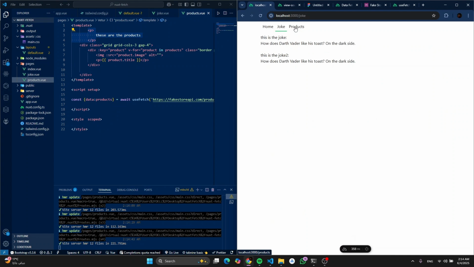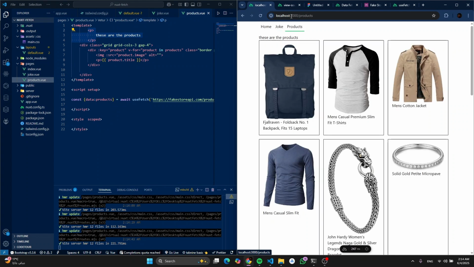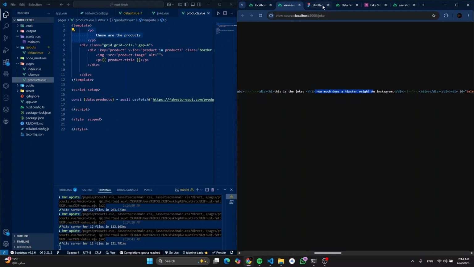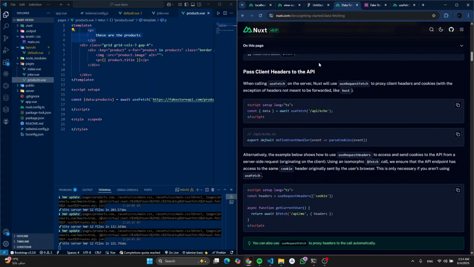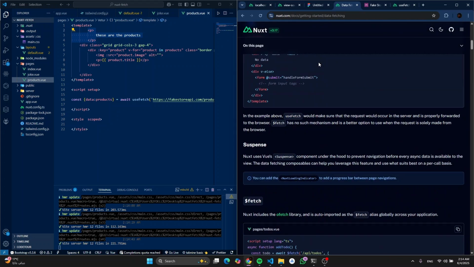I don't know how to explain this, but Nuxt has something called suspense. Let me explain this pretty quick. So what is suspense? Nuxt uses Vue's Suspense component under the hood to prevent navigation before every async data is available to the view.